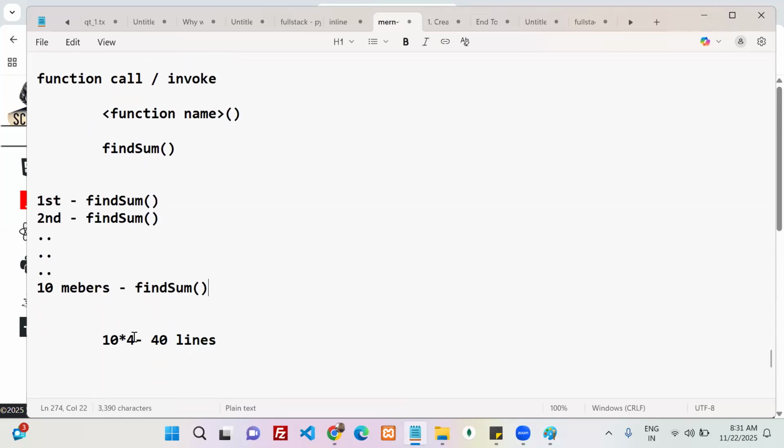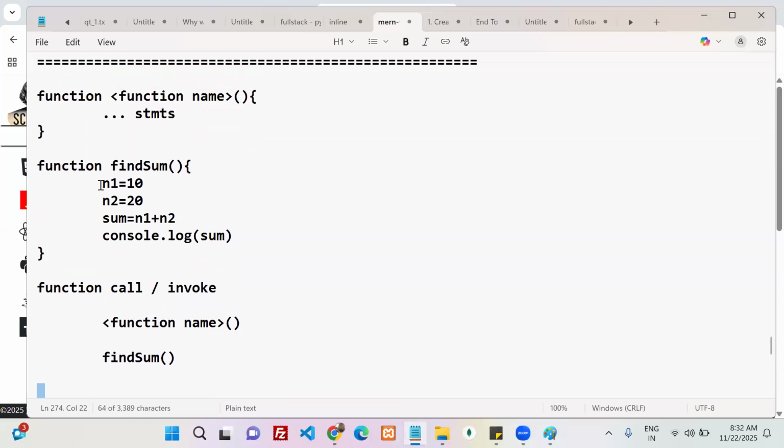In the past, everyone wrote 4 lines of code, so 40 lines of code in total. But now, how many lines of code did you write? Only 4 lines of code. Agreed?